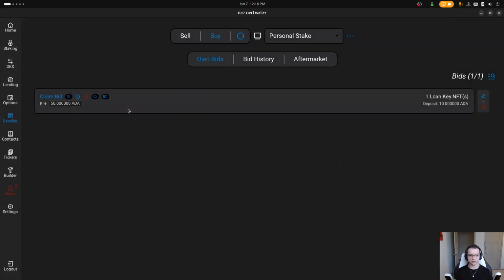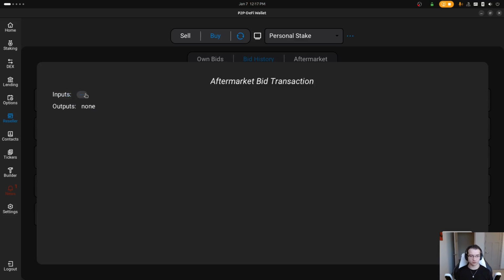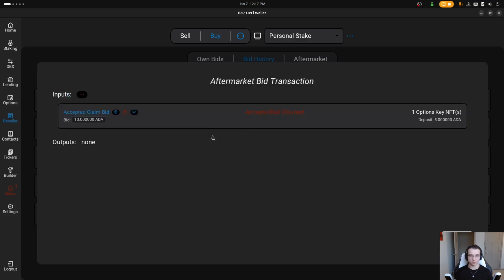And now you can see that the accepted bid is now gone. If we go to the bid history, this transaction here, one bid was claimed, and you can inspect it. The accepted bid was claimed.